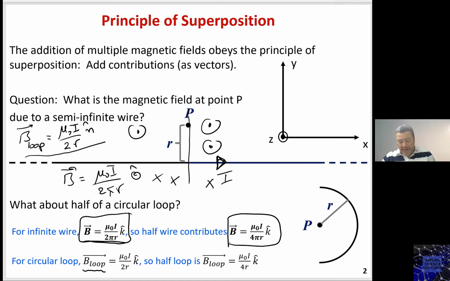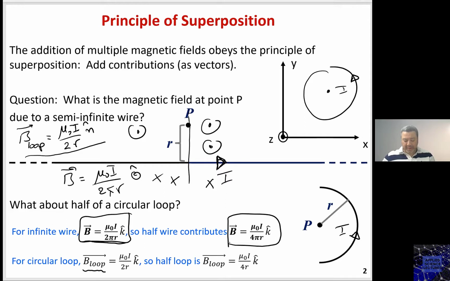So for my case, if I have a circular wire in the xy plane at this point at the center, then the expression would be here. N hat would be k hat, assuming the wire is going in this direction. Now, if I have half a loop, and assuming the wire is given here in this direction, so this is I, this is I.